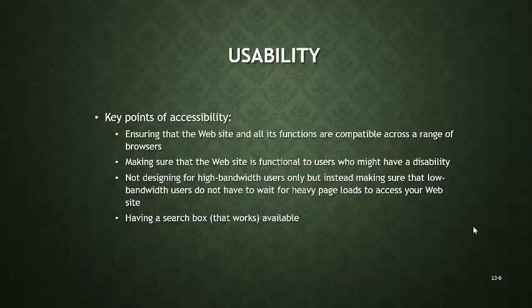In the past, when I've taught website design, I would tell the students that they probably need to check their website on Chrome, Firefox, and Safari. Those are the three major ones. Make sure that it looks presentable, that there are no major glitches in how it appears on the screen. You also want to make sure that it's functional to users that might have a disability. Also think about the bandwidth that users are going to have when they're accessing your site.